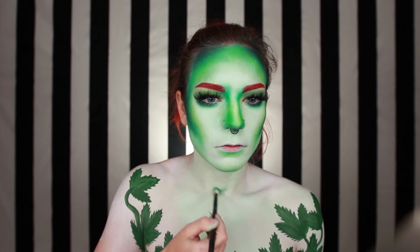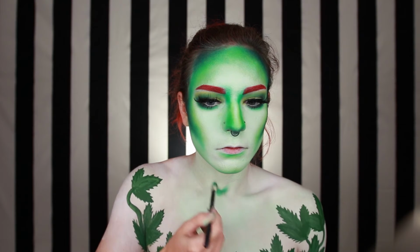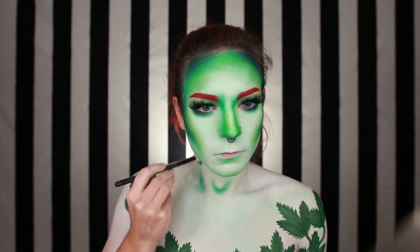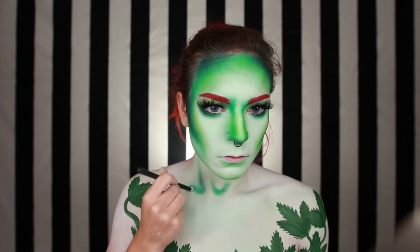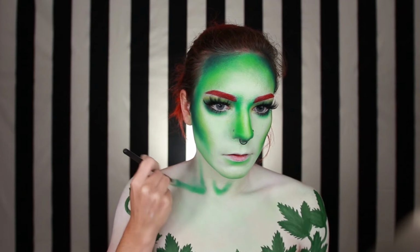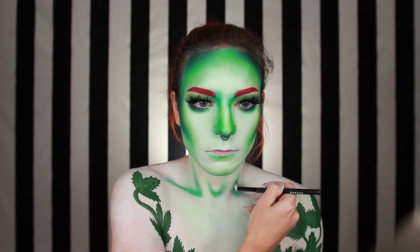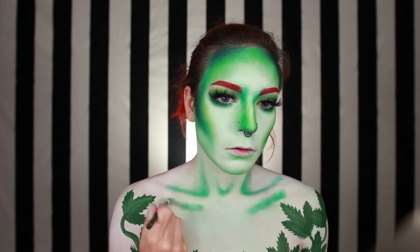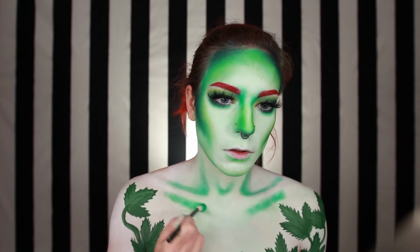Once the leaves are all painted on, I'm going to start contouring my body now. So I'm taking just a small fluffy brush with some forest green color that we used previously for the contouring. And I'm just going to start contouring my neck and then also my collarbone to make those areas look like they are receding and popping out as well.